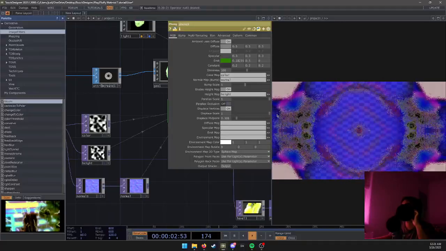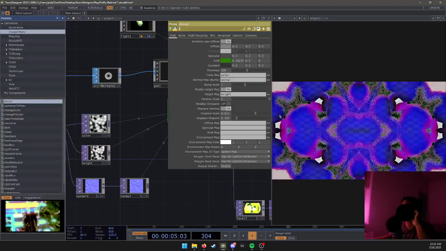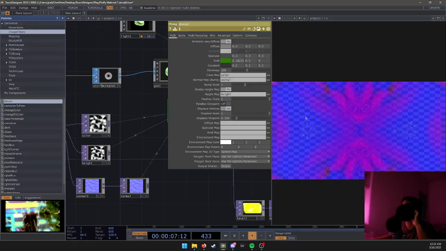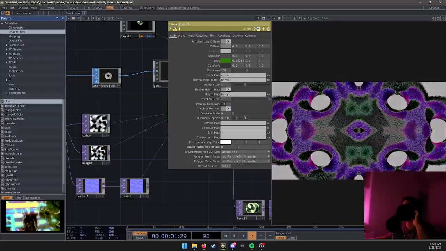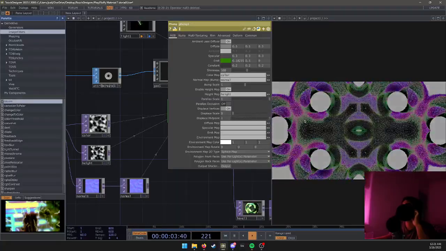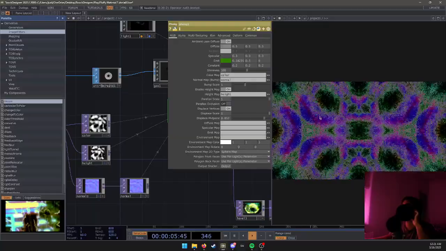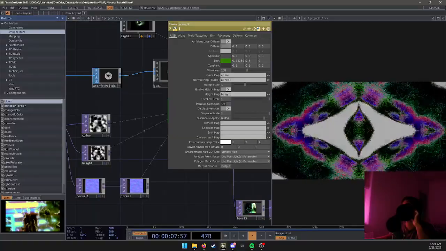Oh yeah, what if I make it fluffier now? Ooh, okay, this might be a better way to achieve that melding. Oh yeah, that's fun.